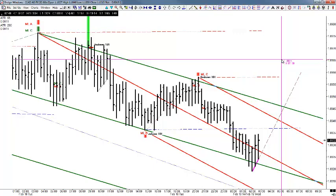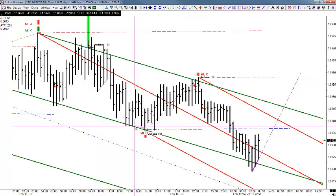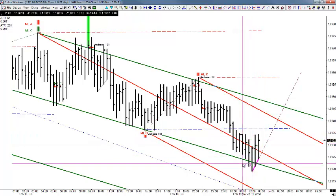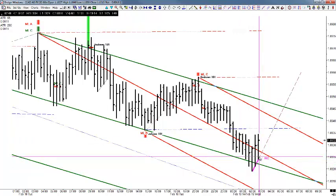You saw me mark these over here. There are others. Here's three others. I mean, there are plenty that you might look at. I liked price flirting with these median lines back and forth right here. That was part of the reason that, you know, we're higher, we're lower, we're higher, we're lower, and now we're pulling out. So I like the frequency of these three. And I just drew it.